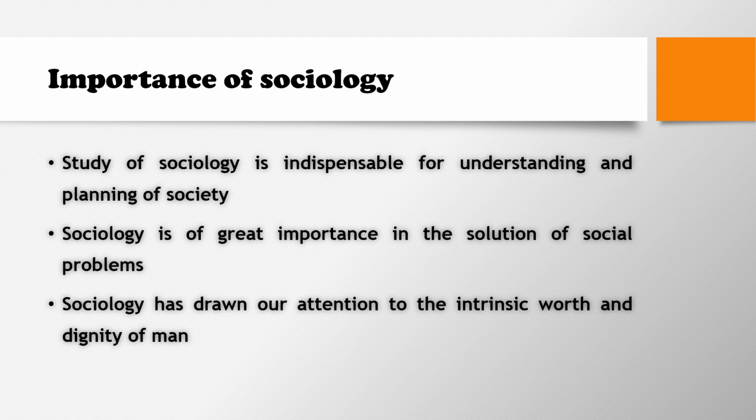Sociology is of great importance in the solution of social problems. The present world is suffering from many problems that can be solved through scientific study of society. It is the task of sociology to study social problems through the method of scientific research and to find out solutions to them. The scientific study of human affairs will ultimately provide the body of knowledge and principles that will enable us to control the condition of social life and improve them.